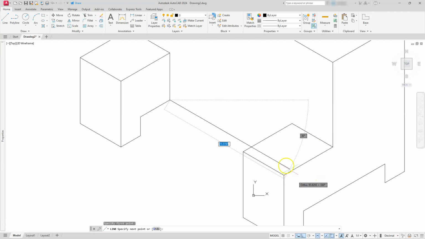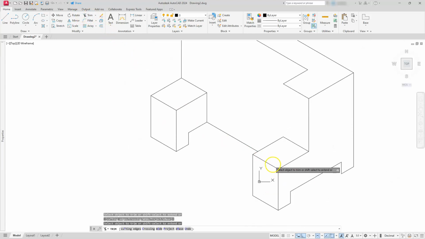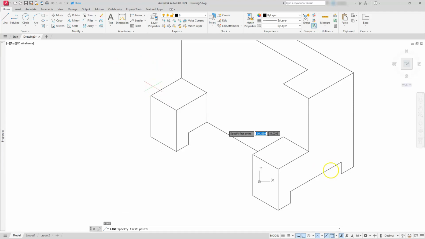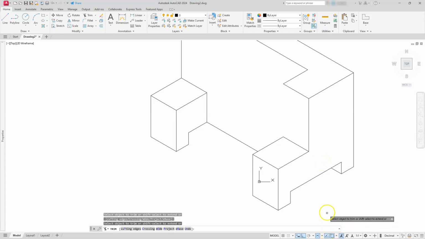And what I like to do is zoom in. As long as I go past that line, that should be fine. That's going to allow me to use the trim command and trim off this portion. Alright, we do have a line that goes through here. And I can just create that with the line command. So I'm going L, enter, from this endpoint going straight across. Then I will trim, and I'm using TR this time instead of clicking the icon. And select that piece off there.